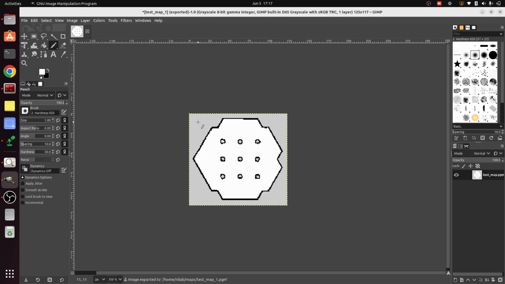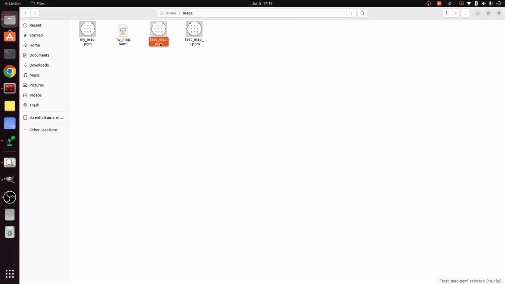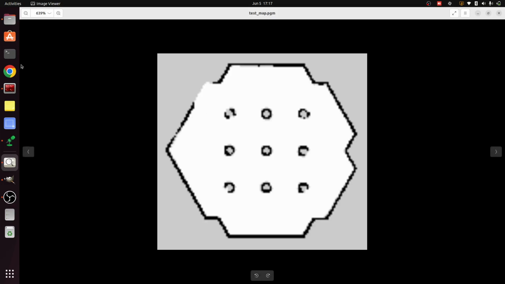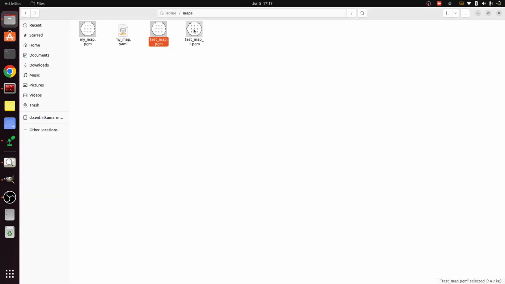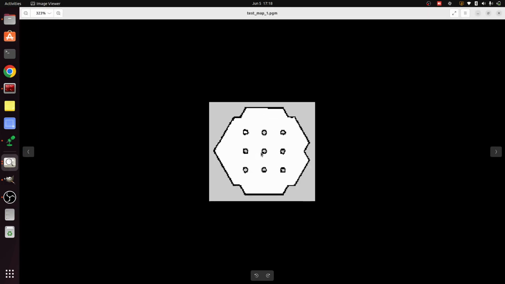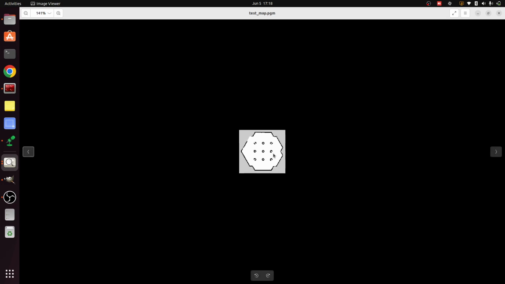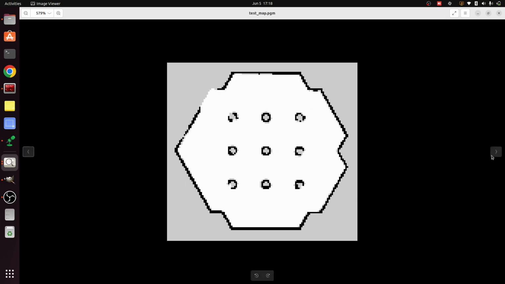The moment you click, it is saved properly. The earlier file is test_map, and if I open it, this is the image. The new one, if I open it in full screen and zoom, you can compare both, and the new one is much better.